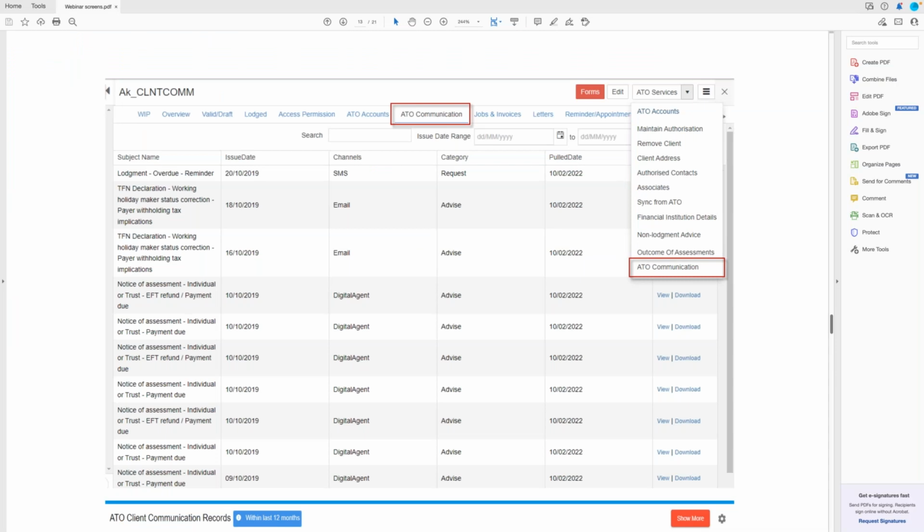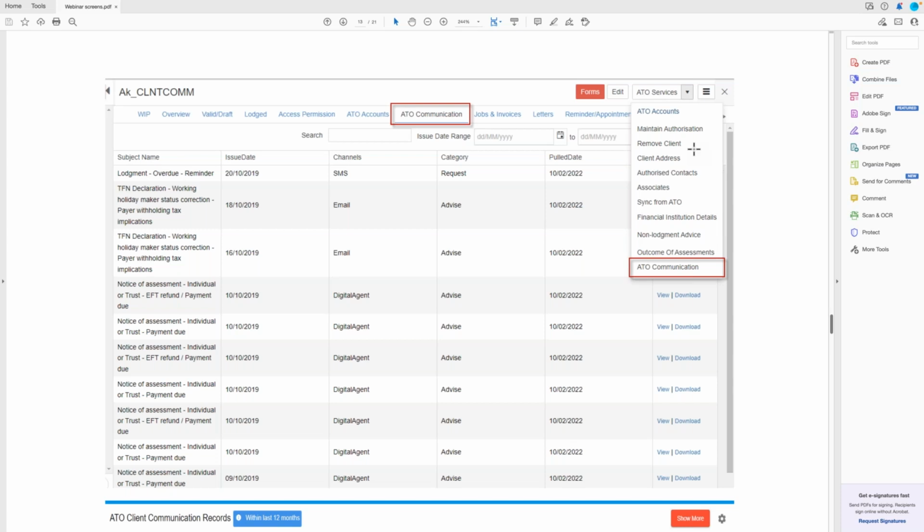Yep, the ATO services. For the tax agents, if your clients need to update the financial institution details, this is one of the areas that you can go in as well. And quite often clients do change the bank account details. So instead of going to the ATO and updating those details, you can go straight here and update the details. And it's also on your client's account. So when you prepare the tax return, they probably get a preview anyway.